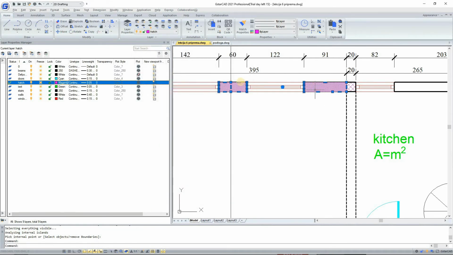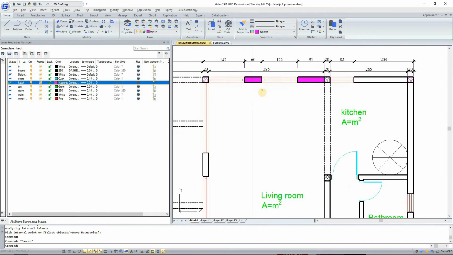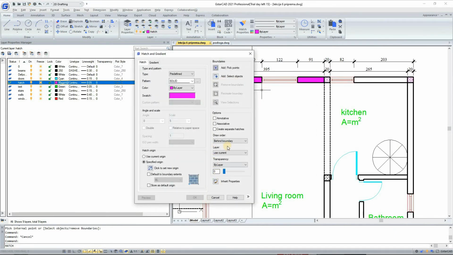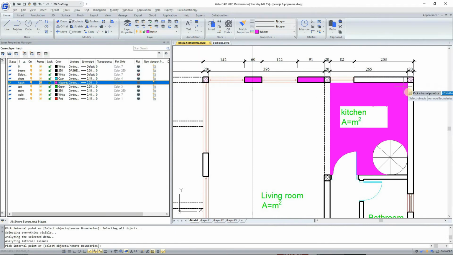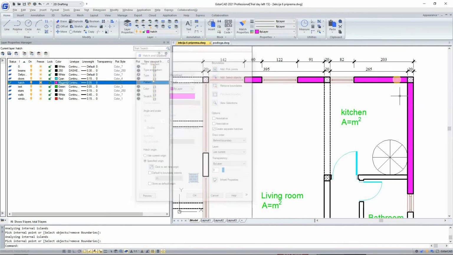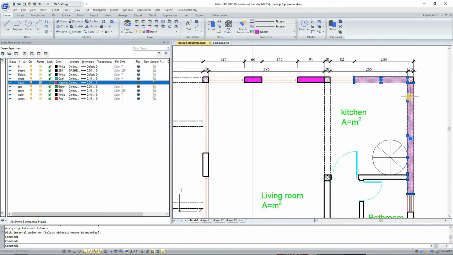Look, when we select this, it selects all of it. But when we say create separate hatches and we go add pick points, look at this now. It is separate. So it all depends on what you need.